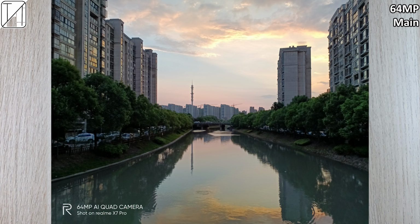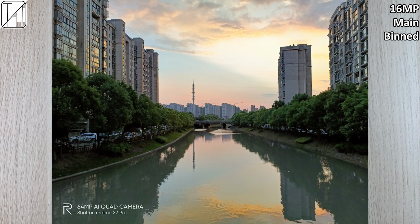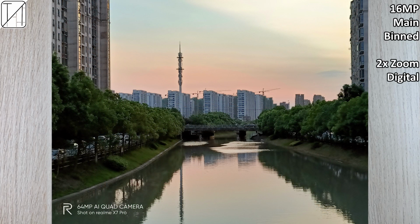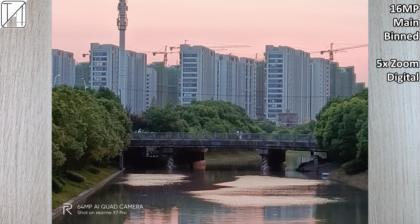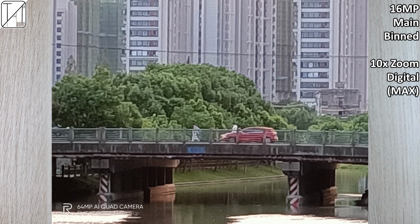The 8 megapixel ultra wide with AI turned on looks fantastic. 64 megapixel main doesn't look the best, but it is pretty dark in the scene over here, pretty much going into sunset. And we also have the 2x zoom, which is digital. Unfortunately, no telephoto over here. 5x digital zoom doesn't look that great. 2x didn't look too bad, but 10x is the max zoom that you have, and it looks unusable.